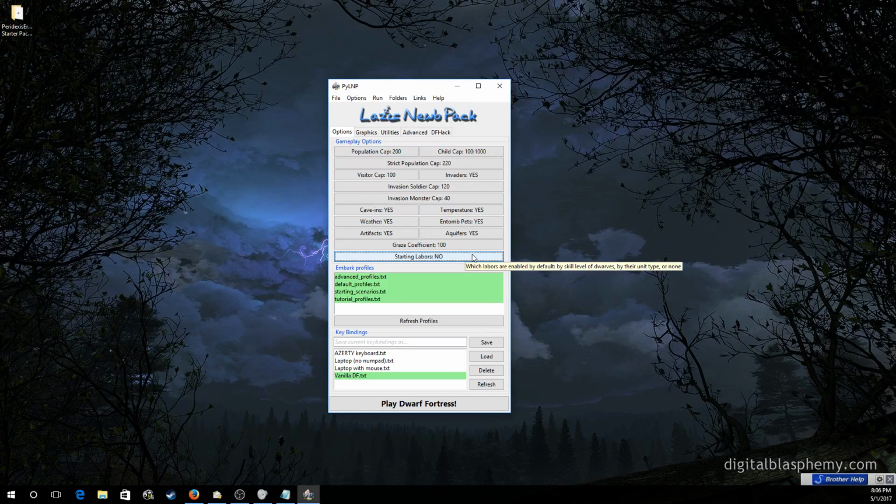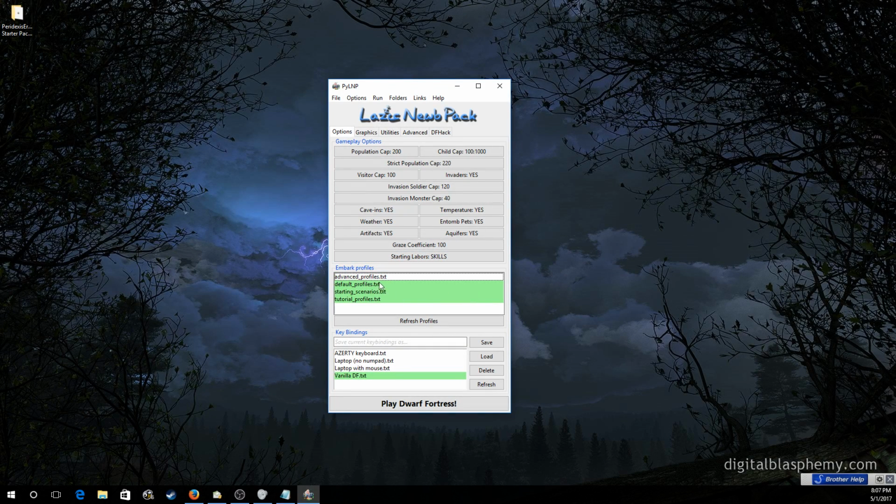So you can designate whether or not they have any, so you can set labors completely off if you want complete control over that. You can set it based on their skills, so if a dwarf has a skill in a particular job, then they will come on with that job enabled. And then you can do it by unit type, so each dwarf will have a title, such as lumberjack or hunter or mason or miner or some such, and using by unit type will automatically enable labors appropriate to that dwarf's title.